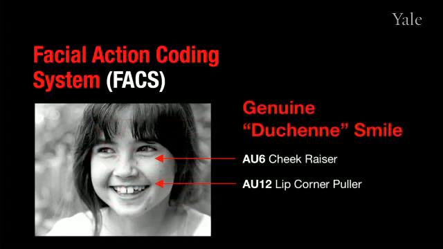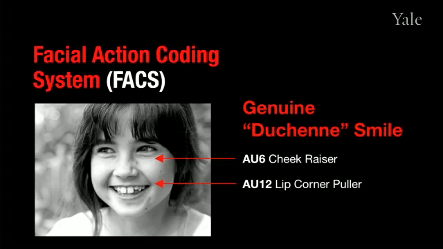Now here, what's interesting is that you can use FACS to reliably identify what's called a real smile, or a Duchenne smile. So what are the characteristics of someone when they're smiling authentically? Well, there's two distinguishing features. One of them is called the AU6, or the cheek raiser. Now this, in older adults, older than this young girl here, we also call it the crow's feet. So when we raise our cheeks up, what often happens in us older adults is you see fine lines develop on the corner of the eyes. And so that's one kind of telltale sign that it's a genuine smile.